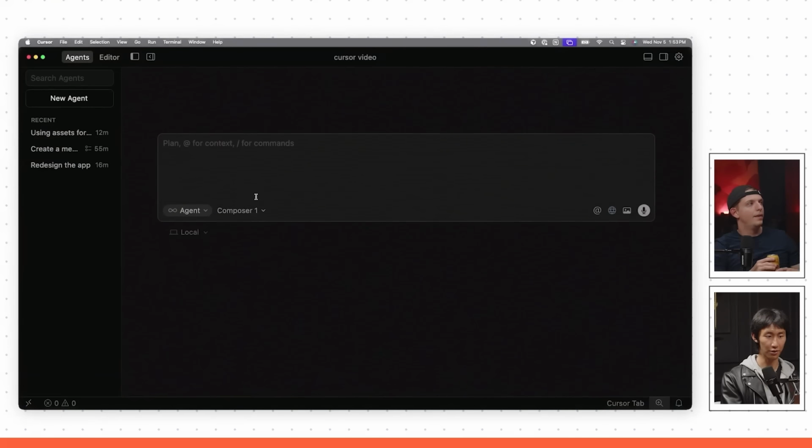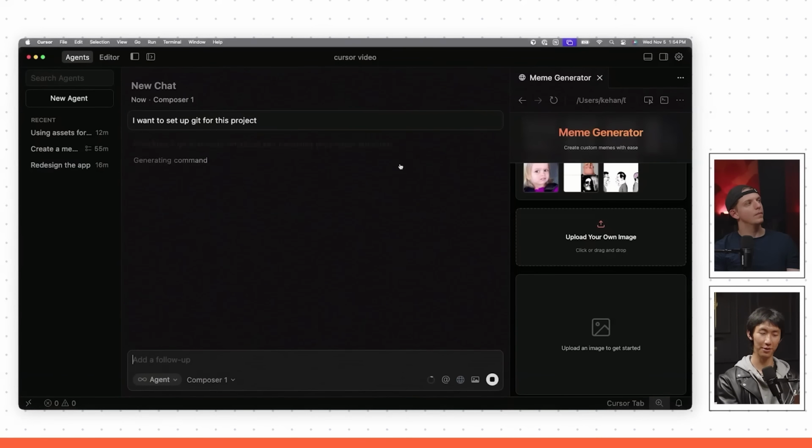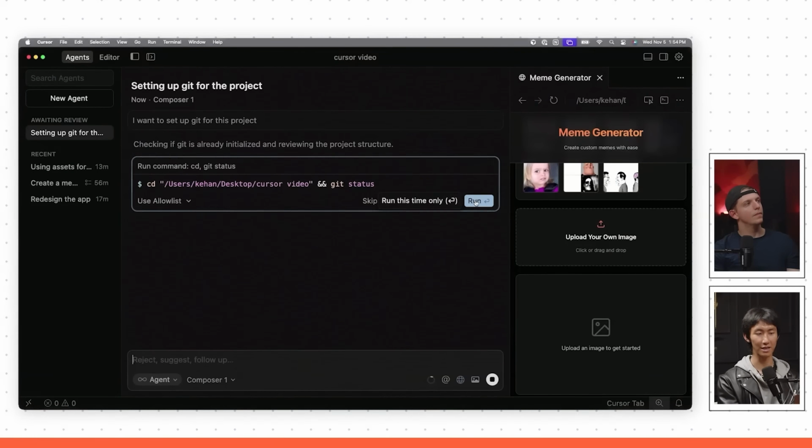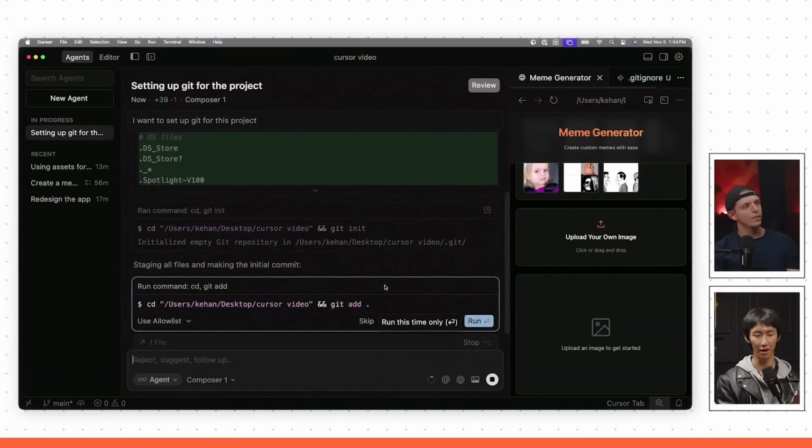If I go and create this agent, oh yeah, Cursor 2 lets you run multiple agents concurrently, but it requires a Git repository. A Git repository, if you don't know, is basically how coders version control their code. If you don't know what it is, it's not that complicated, because you can ask Cursor how it works. I can say, I want to set up Git for this project, and it will go ahead and do it for me. Or if you don't know what it is, I'd probably ask it to tell me a little more about Git. You do need to download a few things, but I already have it downloaded.